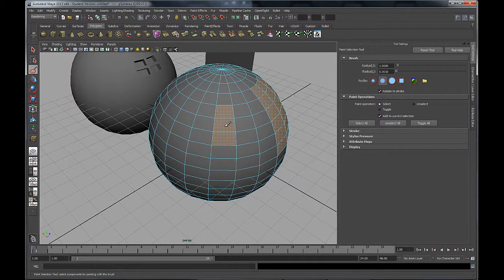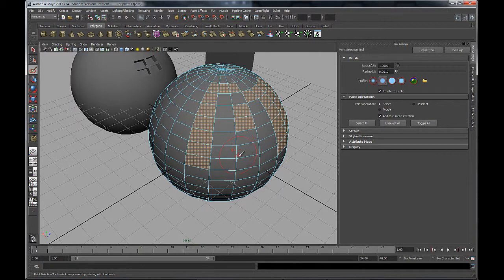And that's because the center point of those polygons is slightly outside the area that is sort of fully opaque or fully visible on this brush type. Okay, so there's actually a fall off inside this red circle for the brush. So everything inside the circle is not completely 100% active. Okay, the edge of the circle doesn't select, but the closer to the center you get, the more likely the brush will select. Okay, so generally what you want to do is try and go over the middle of each polygon you want selected. Once again, if you need to deselect, you can hold down Control and then brush back over as well.